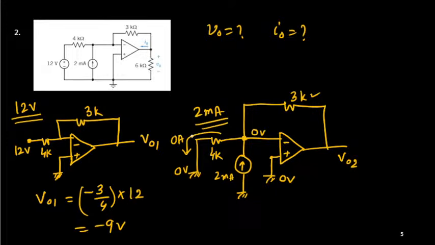Okay, no current is flowing through this 4k, so I can disconnect that. I can consider that it is not connected at all. And again you can see that no current is entering this side. This is also 0 ampere. So what is the meaning? This 2 milliampere source will go through this side. So this side is also 2 milliampere.